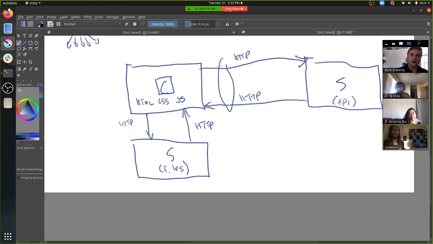So by doing it this way, we got that fast, snappy app experience. And now all this complexity lives over here. The architecture for your app lives client side. Your models and your routes and all that kind of stuff. There's a lot more of that happening client side really than there is server side.